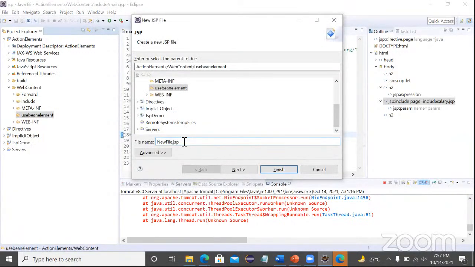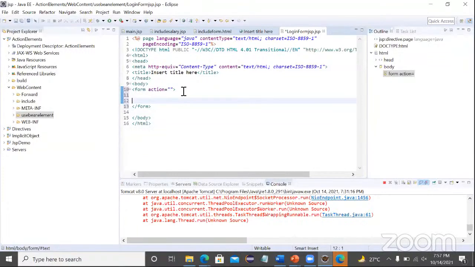So let's pass the form tag, login. And in this login form, let's take a form, right? So form action, we'll see the action part later.